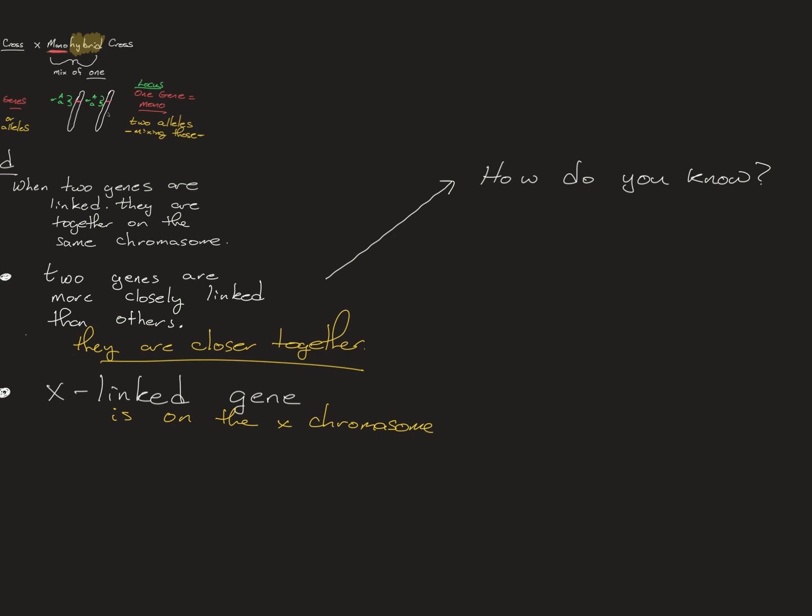How do you know that two genes are close together or not? This is actually a little harder question. This is the hardest question I've asked you all morning. How do you know two genes are close together or not on a chromosome? Couldn't they combine or something? Too close? I like that. They can. That's an interesting idea. Not quite there, but it does have to do with recombination.